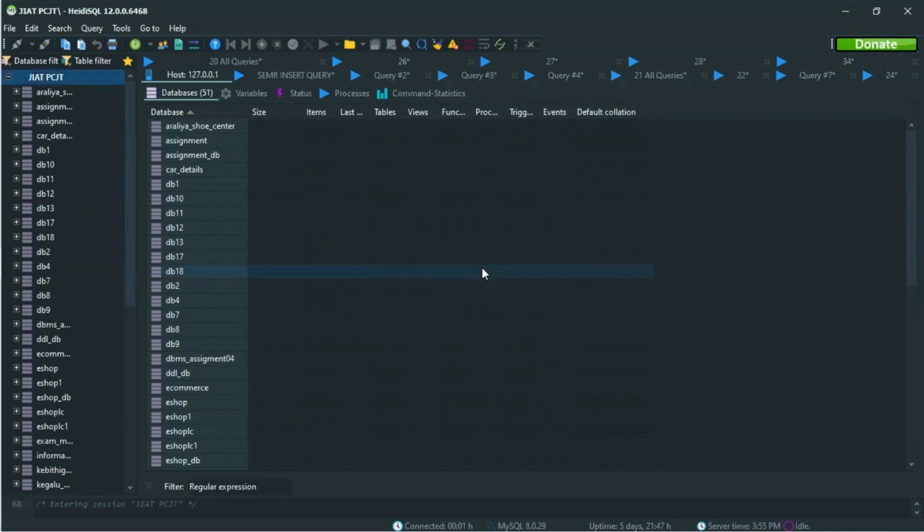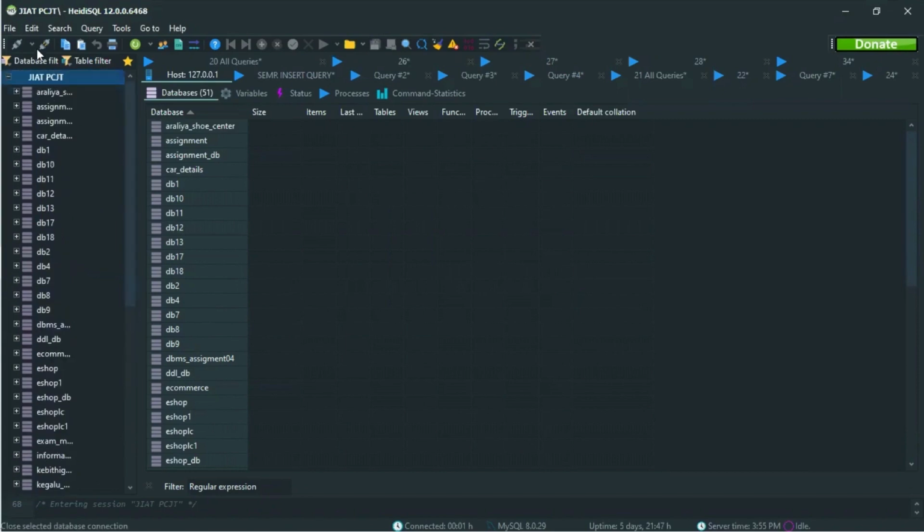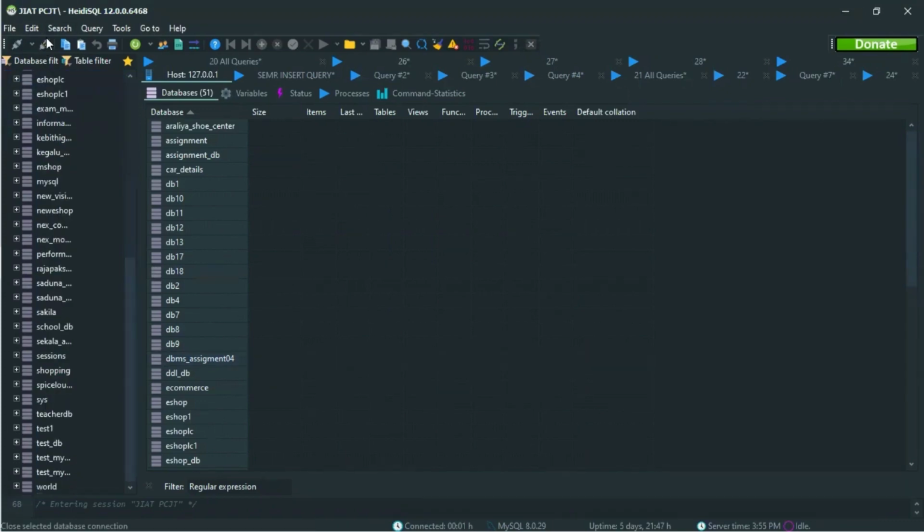When I give okay, y'all can see that when you wait a while, it will reload automatically. If that doesn't happen, you can disconnect from here and connect again. Don't worry about this disconnecting. Don't be scared that all the databases will be gone. Disconnect means that you will go to the place where you should give your password again. So that is how you disconnect. It's a small process. You just want to click on top of it. Now when you go, y'all can see that the New Vision Academy has been created over here.